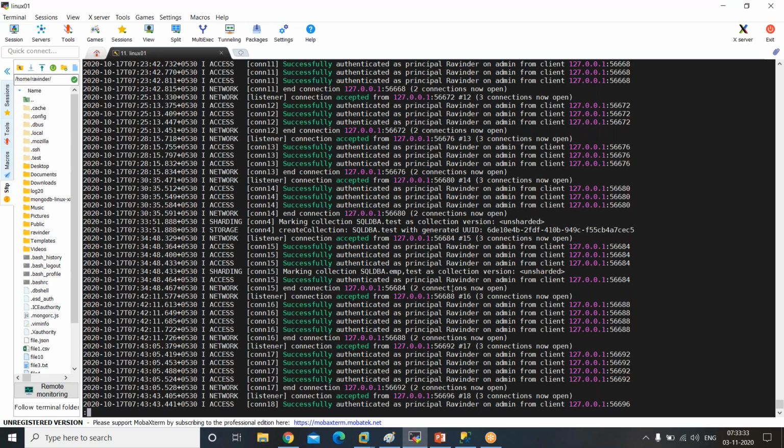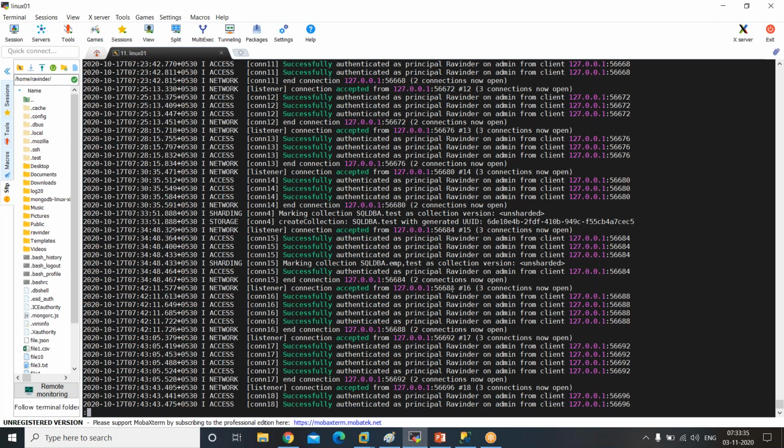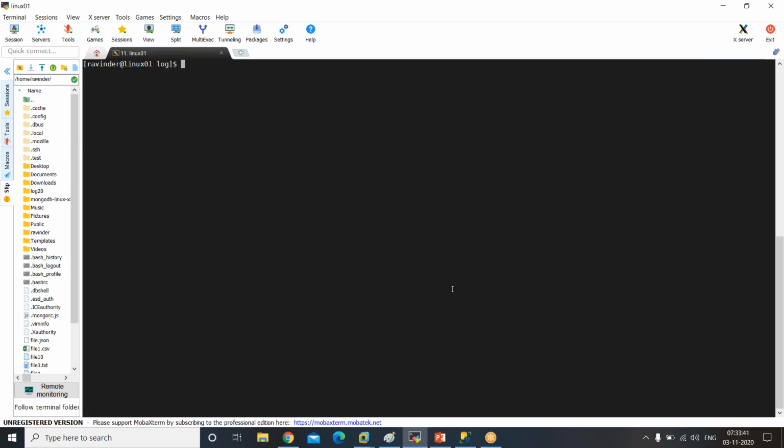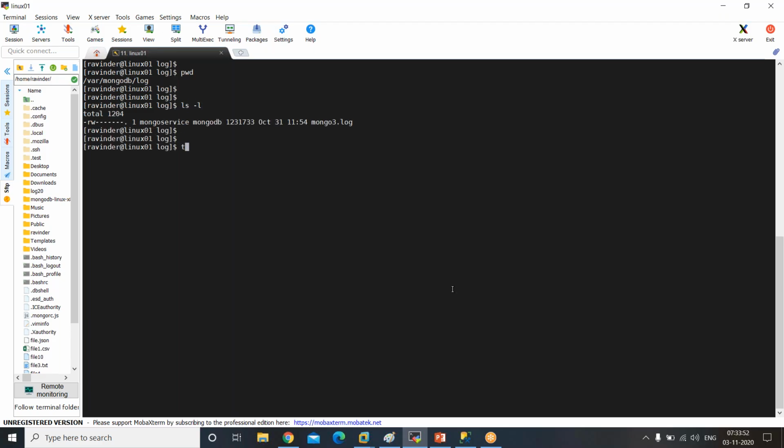Let's go to it. So quit. I'm reading it, I'm hitting Q, and it will come out of it. Then clear the screen. Clear means clear. Now where I am right now, I'm not in my home directory. If I do ls -l, and try to create a file here, touch file1 or something, I cannot. I'm not in my home directory and I'm not using my admin rights, so I'm not allowed to do that. That's what we are going to talk about: where we are allowed and where we are not allowed to create. That you need to know. It is a very important topic. Let's see.